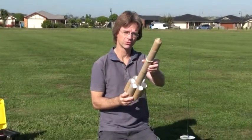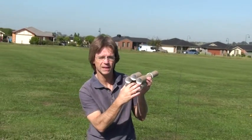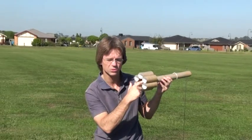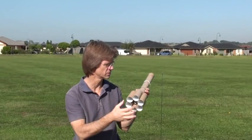Basically, all the fins are made out of toilet rolls, as you can see. They're just stuck onto the body. I've got an engine mount in there which is also made out of a toilet roll. The only thing that's not made of toilet rolls is the actual engine mount retainers, which are just made out of cardboard because this was too curved to use it for that.